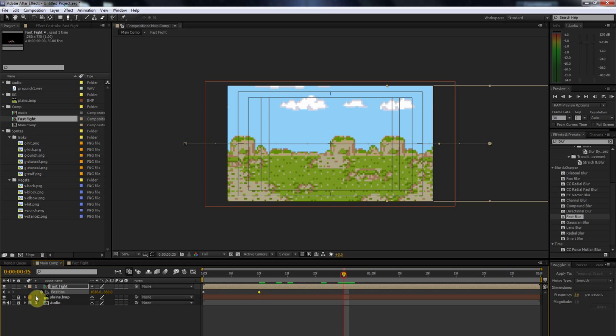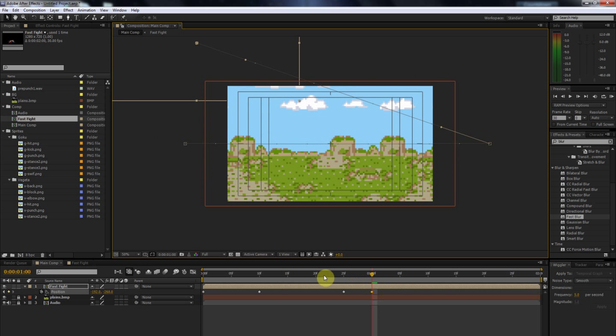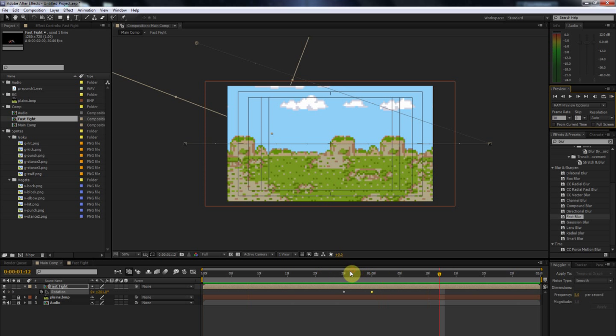And we'll go up to, say, 25 frames. Set another keyframe. Then go over to 1 second, and maybe move them up here and throw in just a little bit of randomness with the rotation. You guys don't have to do this. This is just an example. So let's preview it. That looked pretty bad, but you get the idea.